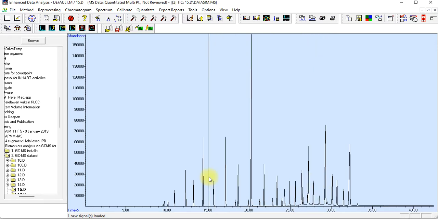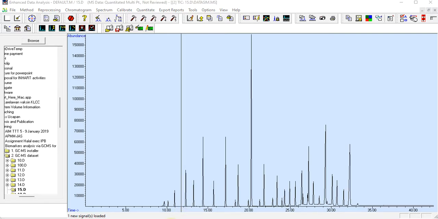Usually we need to establish 37 calibration curves, one for each individual fatty acid. We have 37 fatty acids, but for the sake of this workshop, to shorten the time, I prefer to show only three calibration curves, meaning that only three compounds will be selected. So which compounds will be selected? Let me open my Mendeley first.